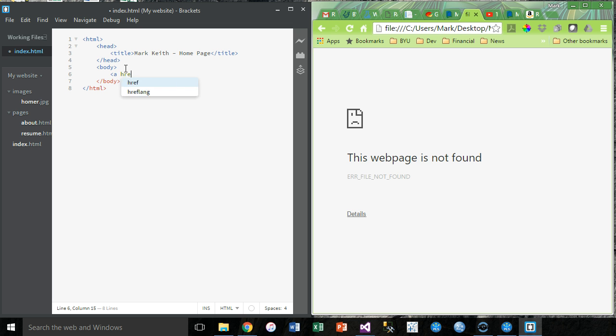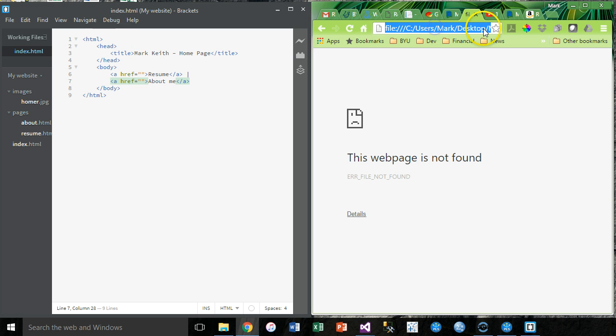So I'm going to make an href equals, and I'm going to come back to this in a second, and we're going to say this will take me to the resume, and then I'm going to do a space and then this straight up and down character. This is the one if you hold down shift that's above the enter key, and I'm going to make another href equals, open close double quote, this one will be about me.